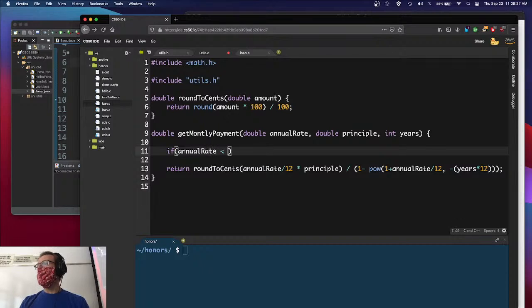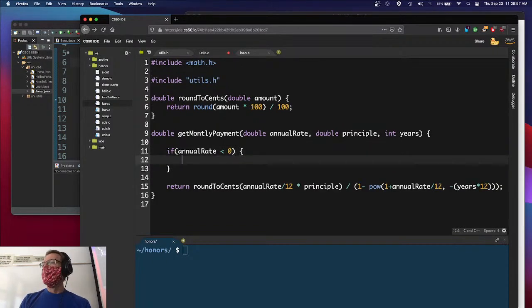So annual rate, if that is less than 0, right? What about less than or equal to 0? Is 0 a bad loan rate? Not from the borrower's perspective, certainly, but also it's not uncommon. You see 0% interest for 6 months, or 0% car loan as long as you buy a $50,000 new car, right? Yes, we'll give you a free loan as long as you're overpaying for a car.